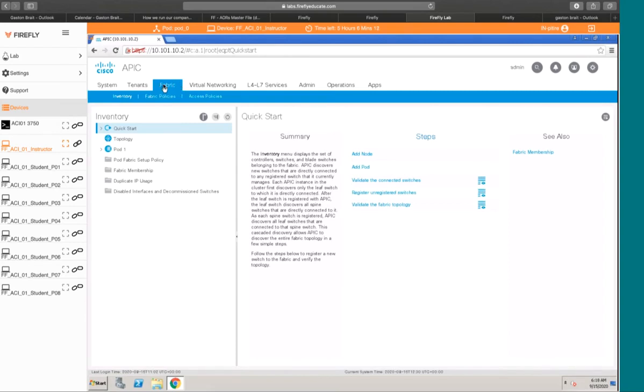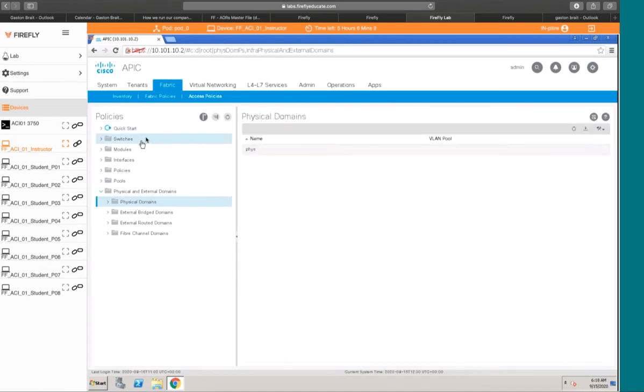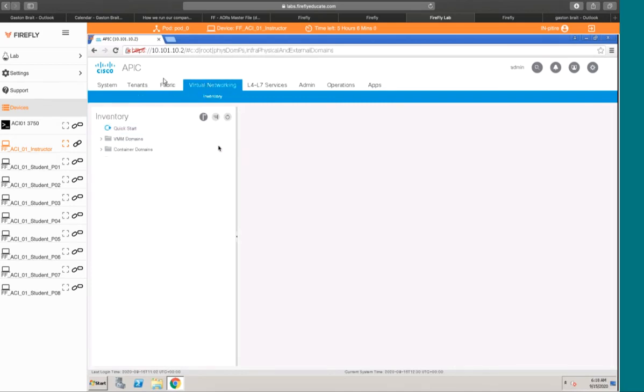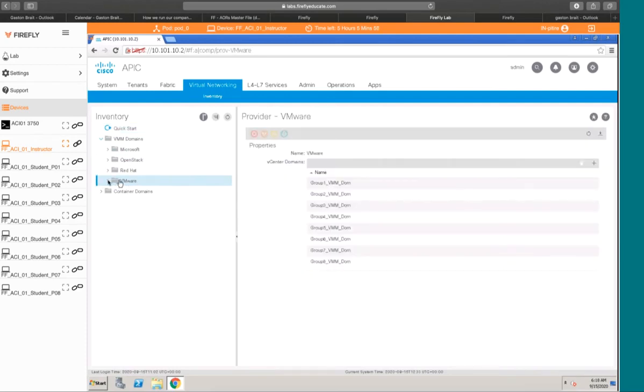So if I come to the Fabric tab, access policies, I'm going to have the physical domains. I'm going to show you an example with the physical domain. If you were to do it with a BMM domain, conceptually the definition of the interface is the same.